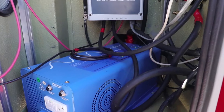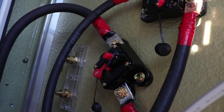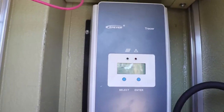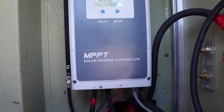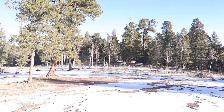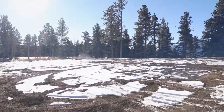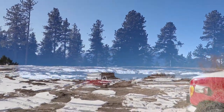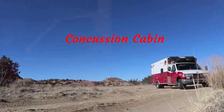Here are my breakers for my 12-volt power and my solar power, which goes through my Epever charge controller. I haven't had any issues with any of this stuff, so it's working great. I'm comfortable out here in Colorado — no shore power, no running water, just a bunch of sun power and the beautiful mountains in the back.